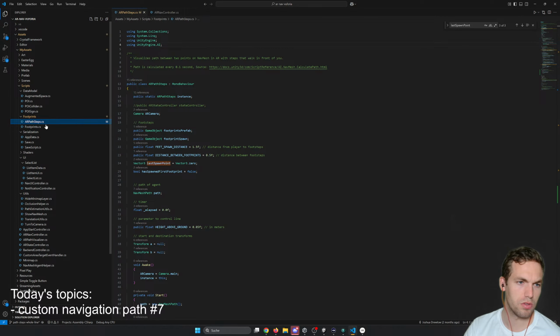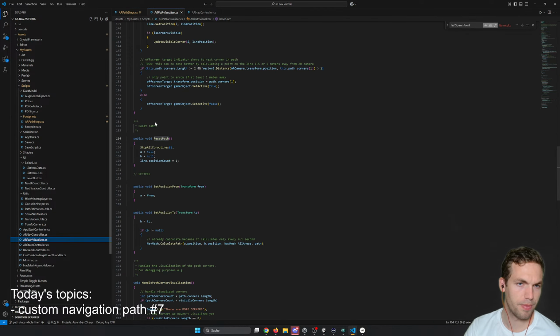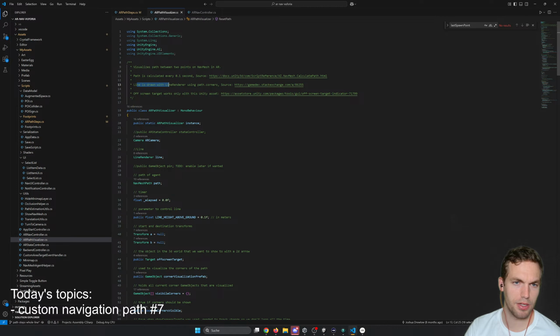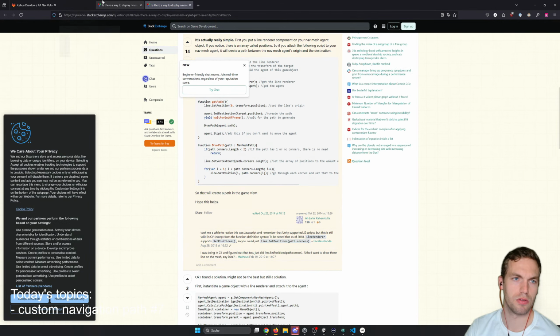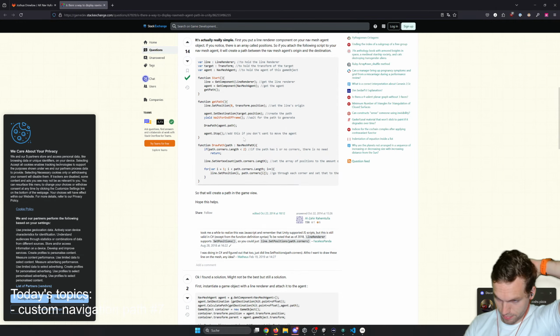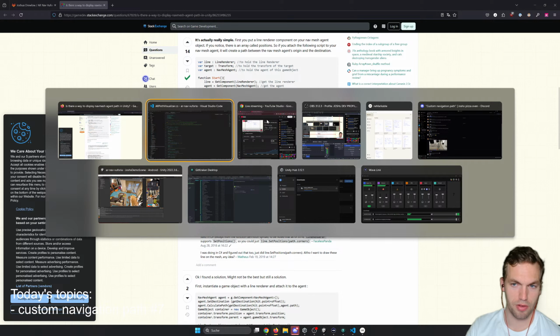If you go to the AR visualizer, line renderer using path corners. Boom, this guy. Come on, open this page. It's actually really simple. Okay? He had this idea. So the line renderer, how that works.